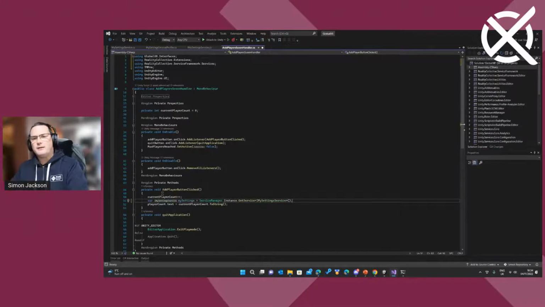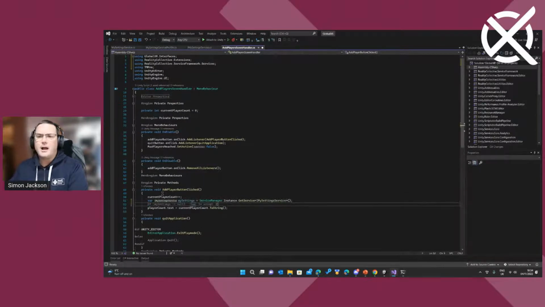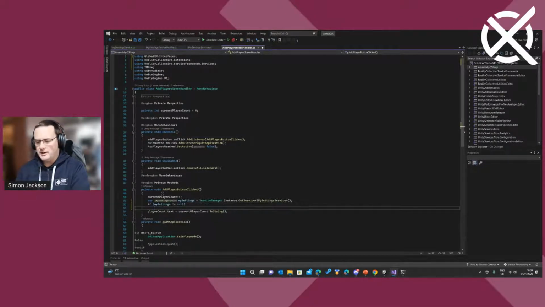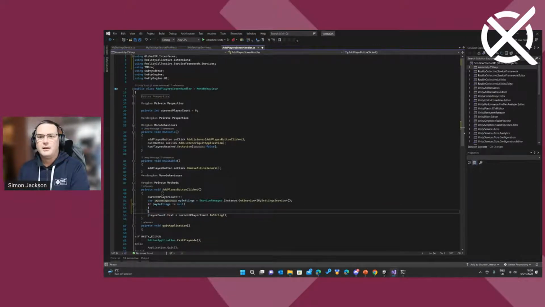No matter where I am in my project, no matter which piece of code, there's a quick way to get access to the service that's registered with that framework. And for those more advanced people, yes, you can also register these services in code if you wish. But we're doing things quick and simple here.